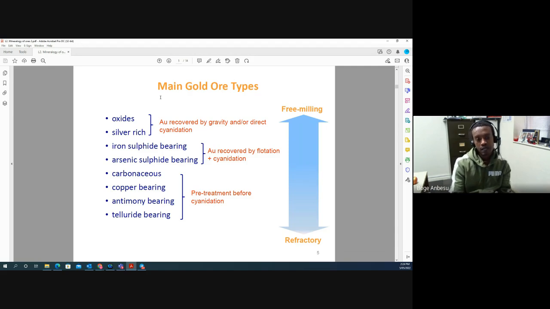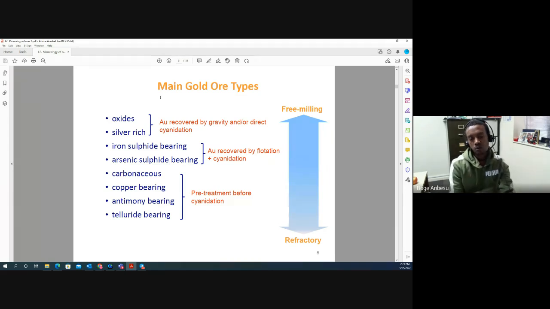In the secondary sulfide zone, you have a number of different sulfides hosting the gold ore. In this case, you could have iron sulfides hosting the gold. You could have, for example, arsenopyrite hosting the gold, and a number of other sulfides: chalcopyrite, pyrite, and so on. So typically, if you have something like this, this is now gold locked in sulfides.